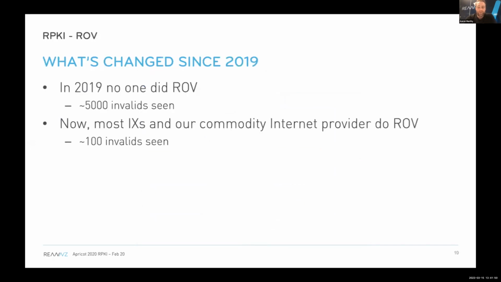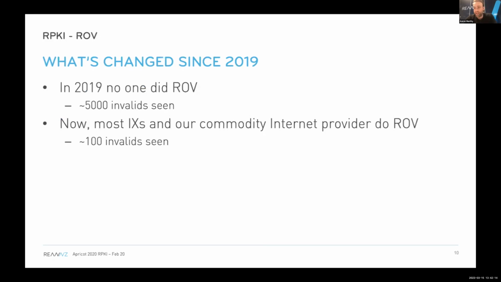So what's changed from our perspective since 2019 when we first enabled route origin validation? Well, firstly, when we did in 2019, no one that we connected to actually did origin validation. So no IXs, our commodity internet service provider didn't, no one did route origin validation. So we basically saw 5,000 invalids from the start. That's changed significantly.